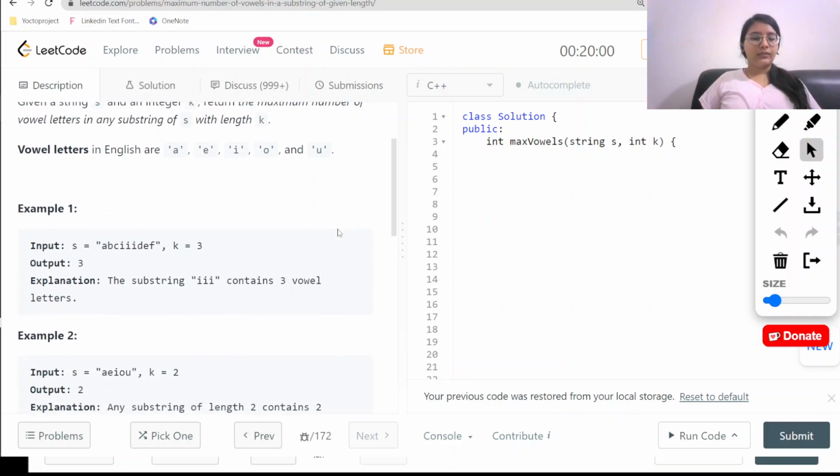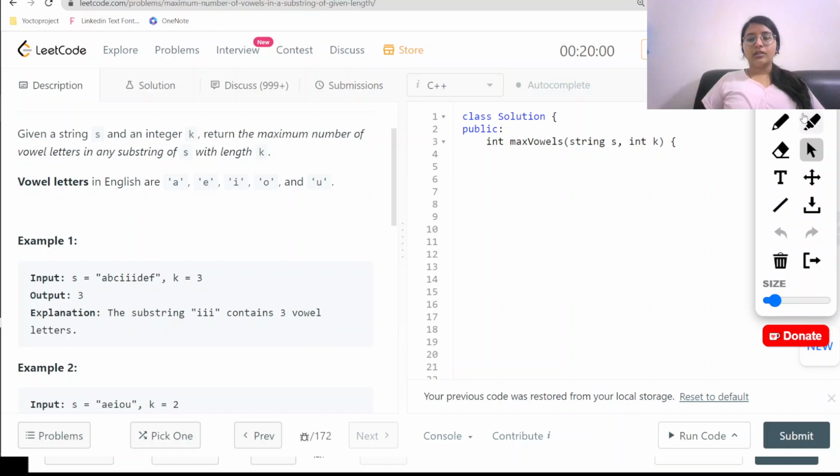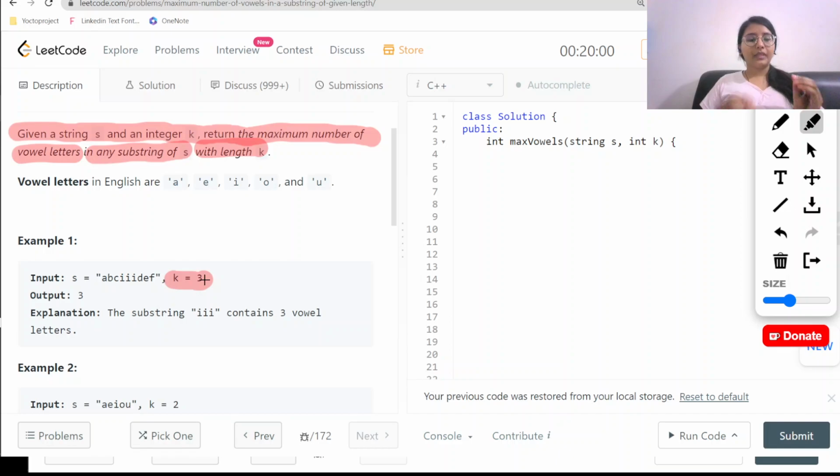So here, let's first read this question. Given a string s and an integer k, return the maximum number of vowel letters in any substring of s with length k. So basically, with this k given to us, we are required to take substrings of this length and check at any point whether we get a count of vowels greater than what we have till now.